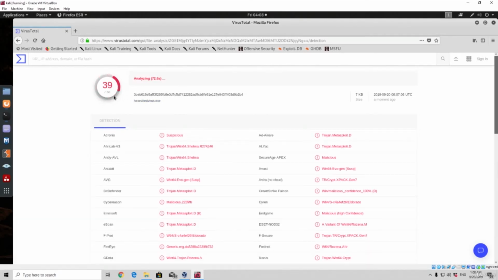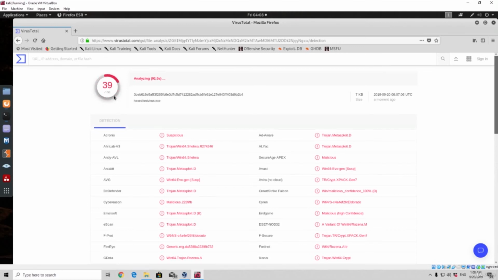It should finish in no time, but we already see that we got better results, because the last scan was 48 out of 70 and this one is 39 out of 68. So we're good for about 9 antiviruses that we were able to bypass using this Hexeditor method.